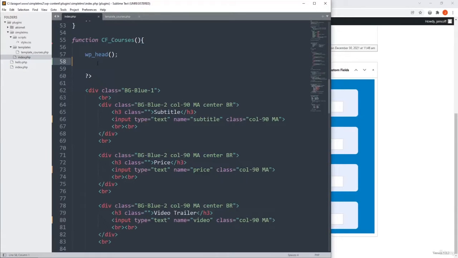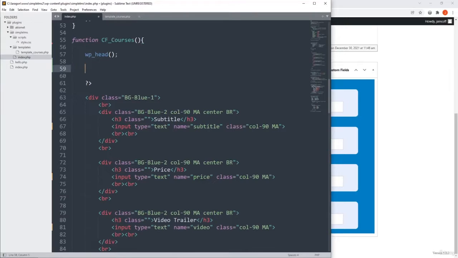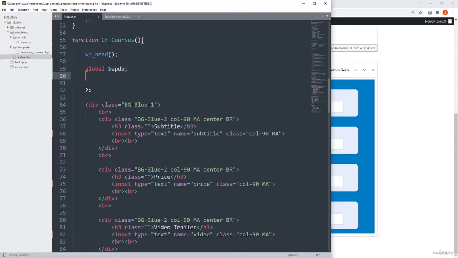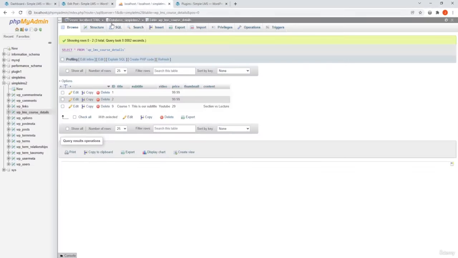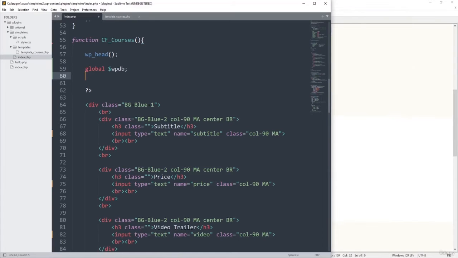All right, so I'm going to start by calling our database. So global $wpdb, the dollar sign wpdb, and let's write the name of the database that you want to retrieve data from, which in our case is, let me get back to my cPanel. Even though it's my local phpMyAdmin, it's the real cPanel. So this is the name of the table. Let's write that down. I need to create a variable. We can call it our DB, and let's make it equal to the name of that.